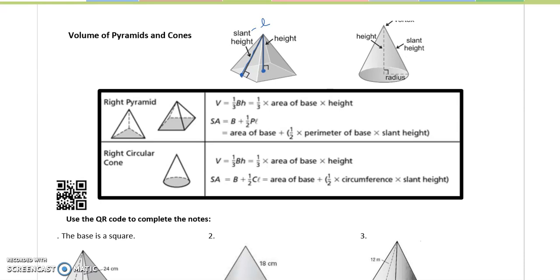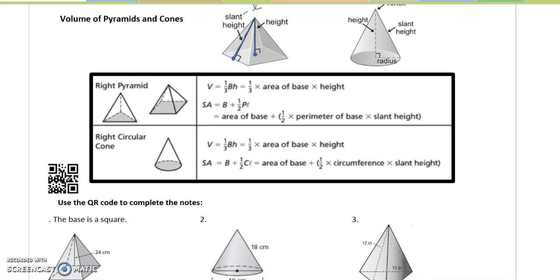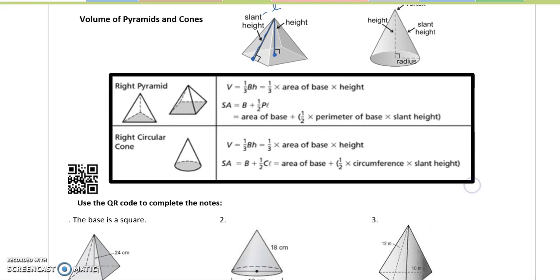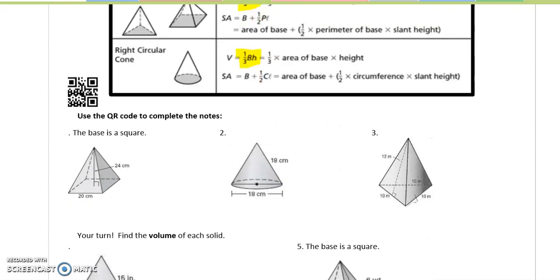Okay, so for volume of these pyramids, we are going to use the formula 1/3 times the base times the height. Okay, doesn't look like it, but technically, if you had a prism with the same dimensions as this pyramid, you could fit 3 pyramids into just one prism with the same base and the same height. Same goes for a cone, okay? 1/3 times the base times the height. So real similar to the last one of volume, but here we have to do a third because you're not getting the whole thing, you're just going to a point at the top. Okay, so let's go ahead and get started.